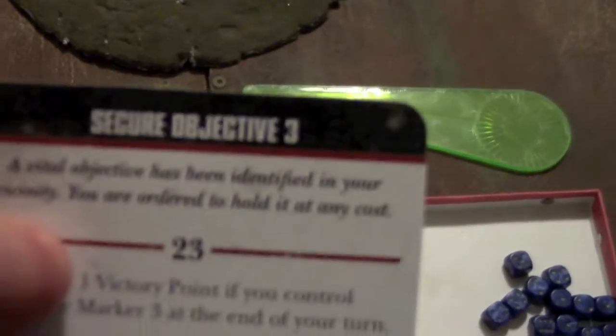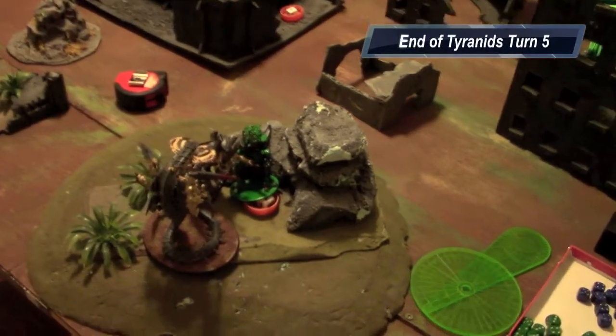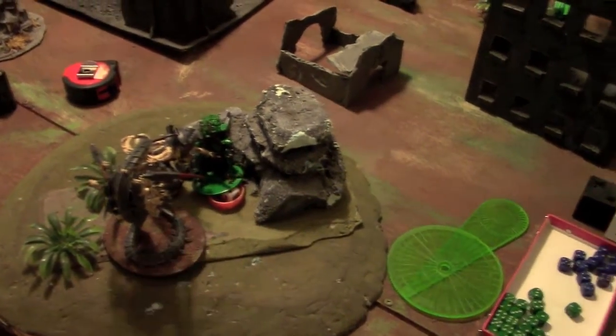So I have. Huh. Alright, so that's my objectives for turn 5. Alright, so end of Tyranids turn 5. Over this way, the Moloch came up, blew up one of the Sentinels. Swarmlord charged in, killed off one, dropped the other one down to 1 hull point.